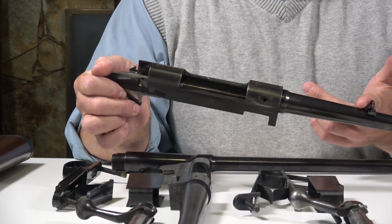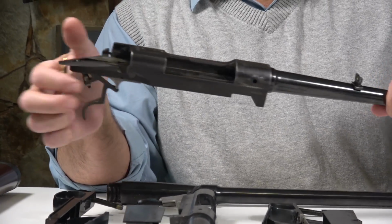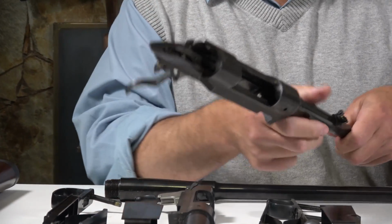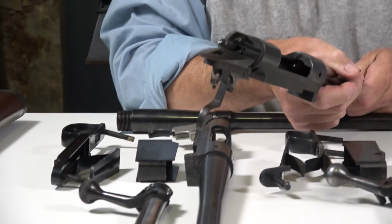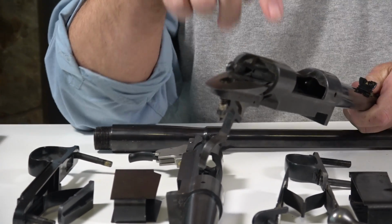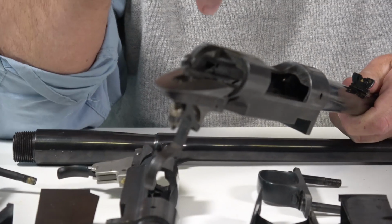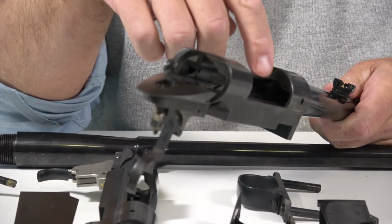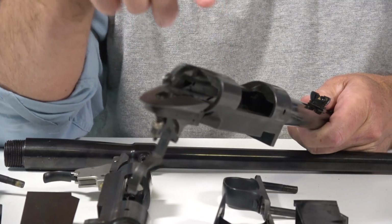And one of the main features of the pre-64 is what's called a cone breech. Now, we tested this before filming, and as you know, we don't have very good cameras or sound equipment, so we can't film in here to show you an important part of the pre-64 action, which is actually the barrel and how the barrel interacts with the receiver.